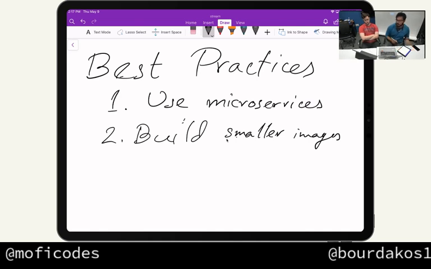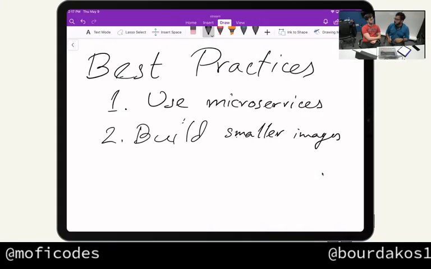You have to build smaller images, right? So build smaller images and build more concise, exactly what you need. Don't just put random things. Other best practices, and many of the best practices I said, you're going to see actually don't have to do anything with Kubernetes. It has to do with other things because you're building on top of other things, right? If you're building a bad application, no amount of Docker or Kubernetes can save your application then. So if you build a bad Docker image, yeah, you can put it on Kubernetes as much as you want, but it's not going to make your application any better.